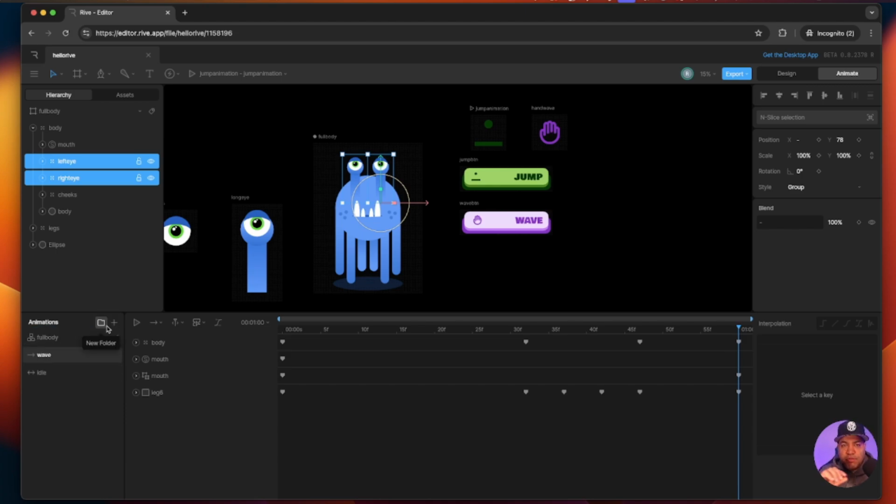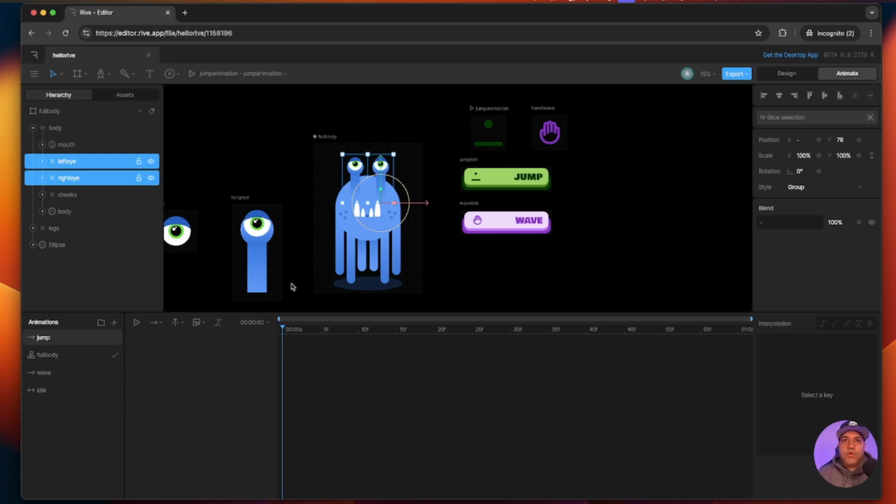The jump should just be a one-shot animation. It's not going to be looping or anything. It's just going to be a one-time thing. It jumps, comes back down, and then it will eventually come back to the idle. We're going to do that programmatically later on, but first let's establish the animation that does that. So I'm going to create one timeline, and I'm going to call it jump.